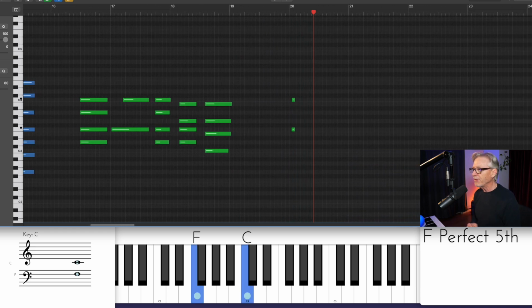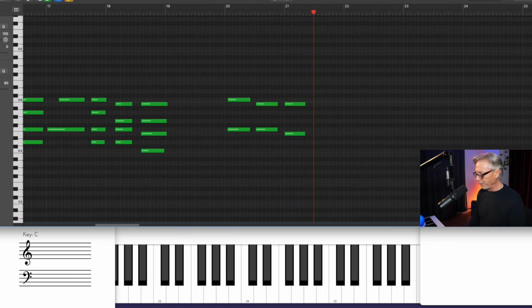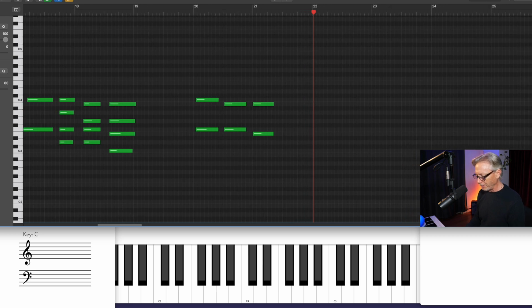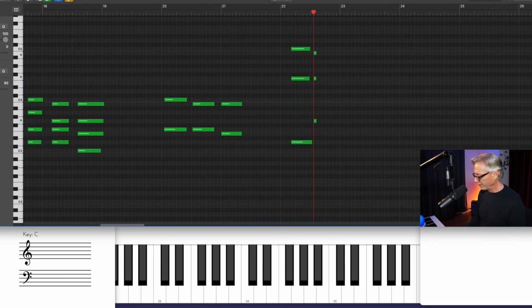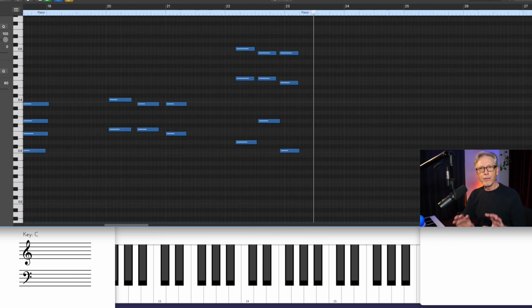The third and the seventh and the third and the seventh. And if I put the roots underneath that and do it up on top, it becomes very clear that those pitches create the motion and the sort of propulsion that we're looking for from these traditional chords.